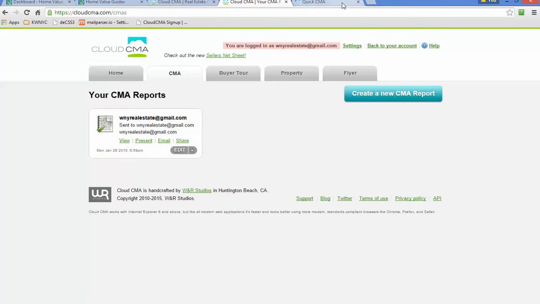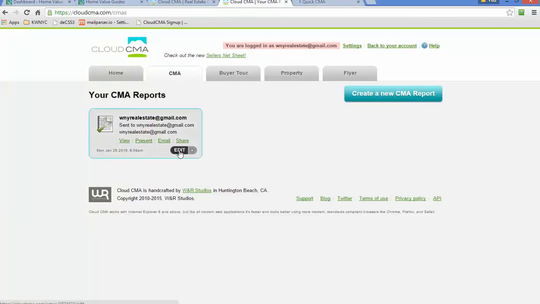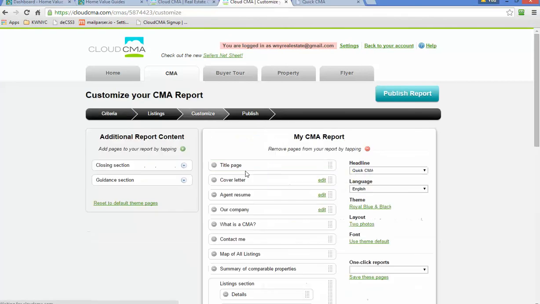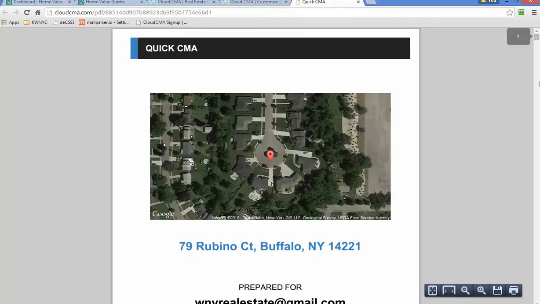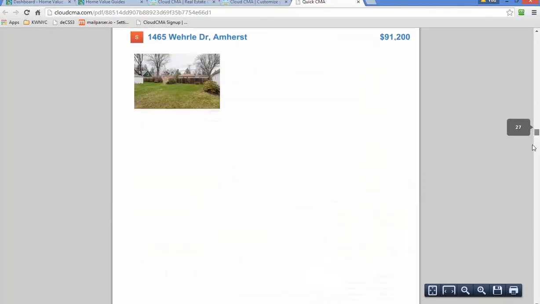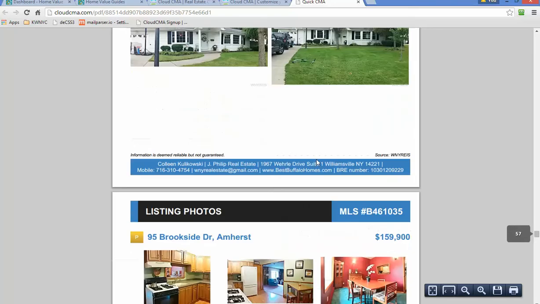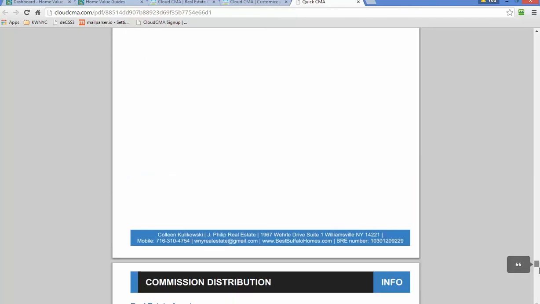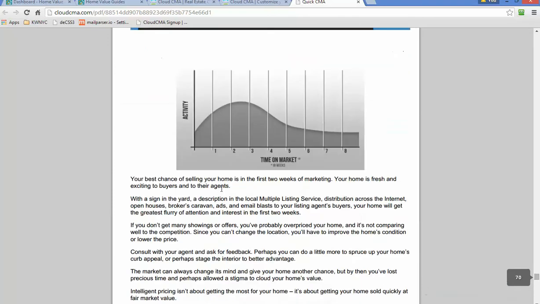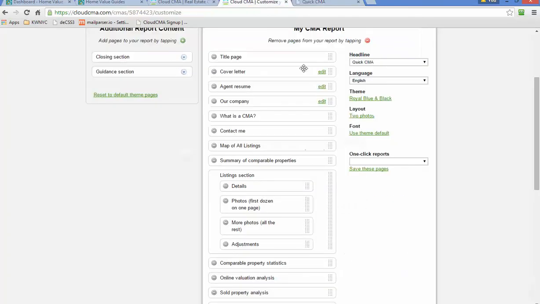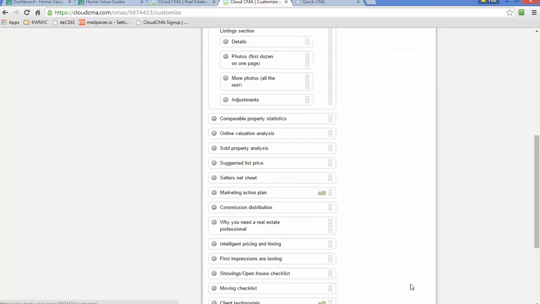I do it that way because I hate going back and forth with these arrow buttons, because it's slow. So what I do is I view it in another window. It will load. And I can always come back here then. I'll look at the page. I'll say, oh, okay, I really don't like this. Let's say I don't like this page on intelligent pricing. Just an example, okay? Then I'll come back here and I'll find that page on intelligent pricing and I'll remove it and hit publish again.